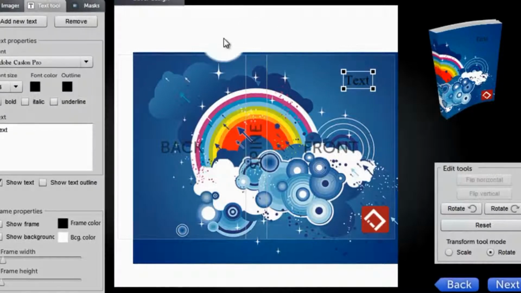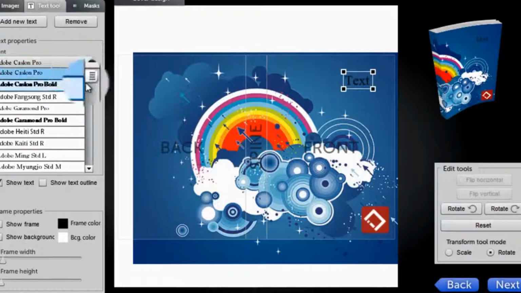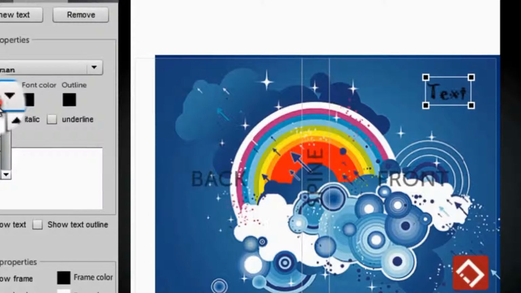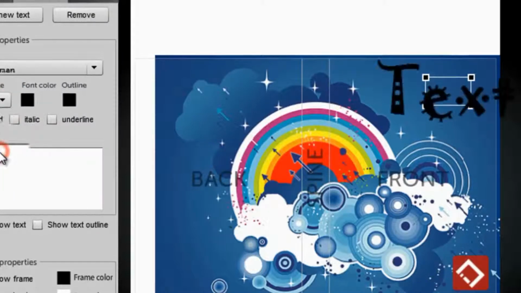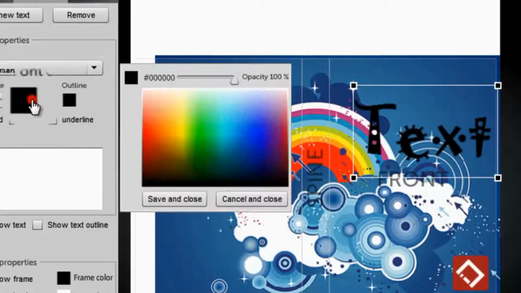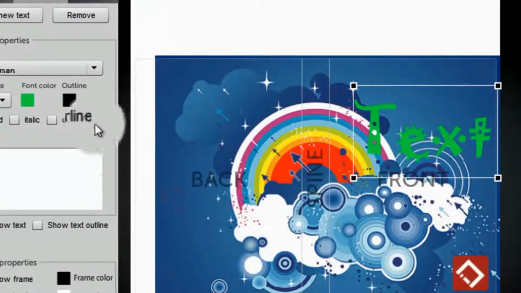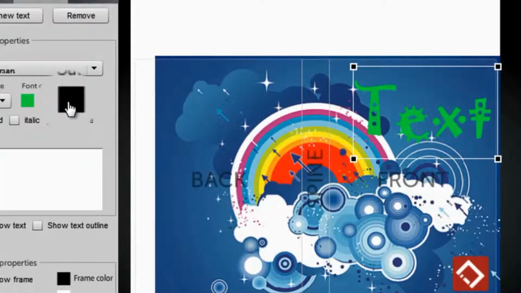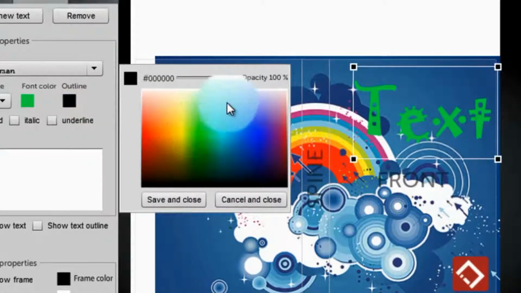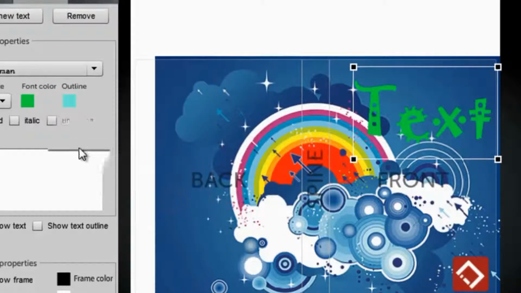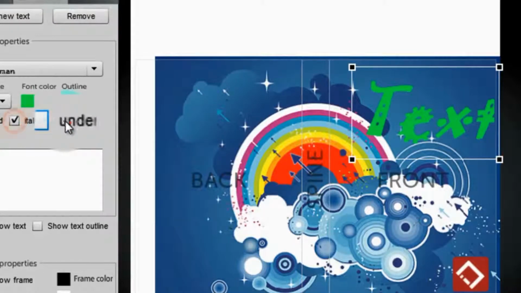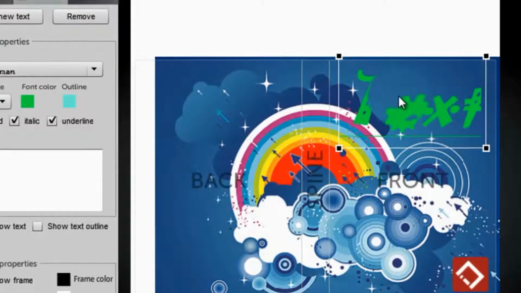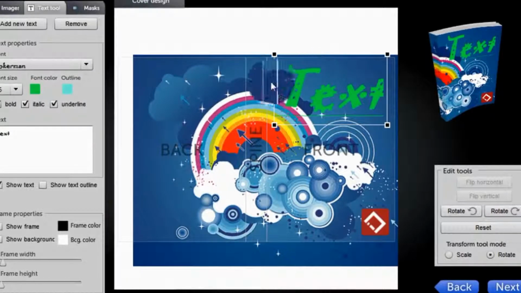As with any text application, you have the ability to change fonts. It's really nice that they show you what your fonts look like. Whatever font you feel is appropriate. You can also change the size to whatever you want. Font color is going to be right here. Now, obviously, I'm not going to use any of this. This is just drastic examples so that you get the point of what you're able to do with the application. Outline, I'm sorry. You can bold, italic, and underline. So it pretty much has all the capabilities of any text application that you're used to working with.